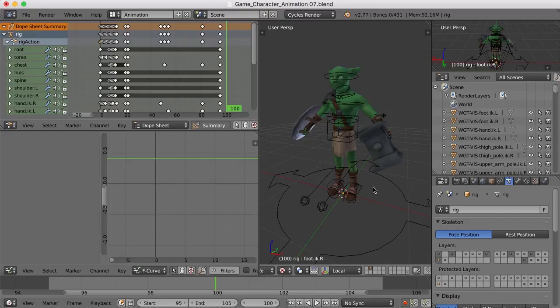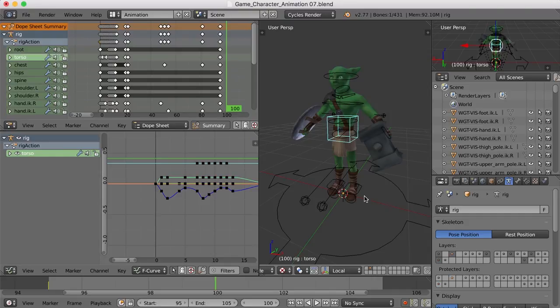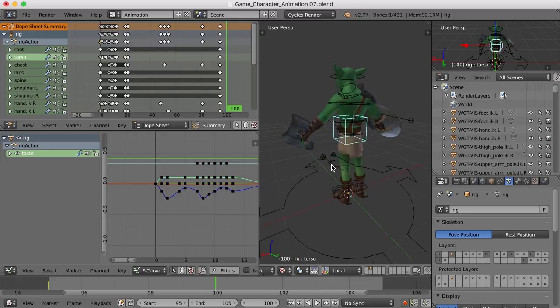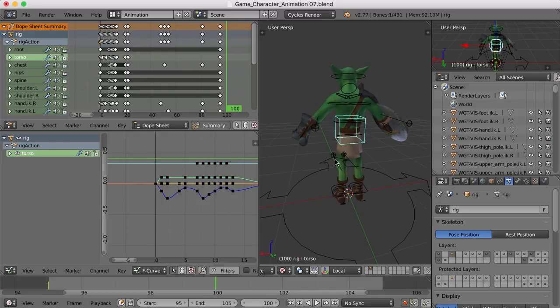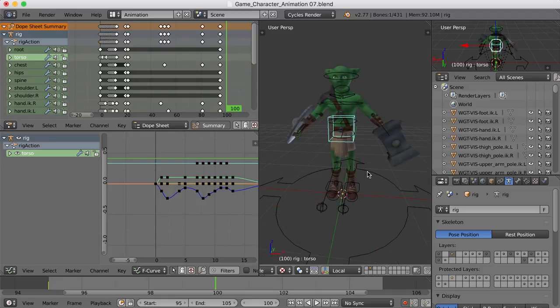Now, one thing to realize is that this center torso control shouldn't go up or down. Even though this is a jump pose, we're not going to move the character up or down at all. We're just going to change the position of the legs, the arms, and the head. We'll create the lift up off the ground in the game engine through coding. So we just want to change the pose and not the position. So let's see what we can do here.